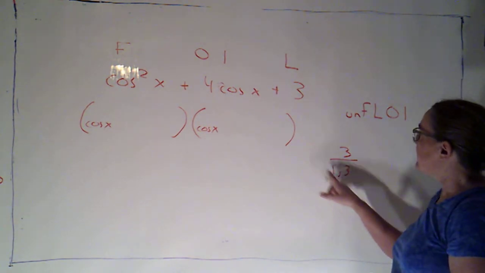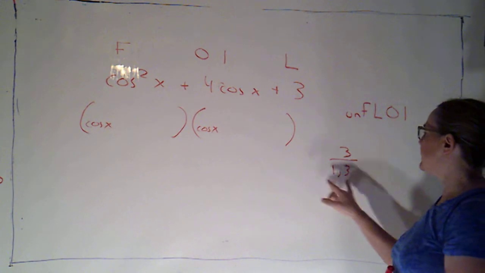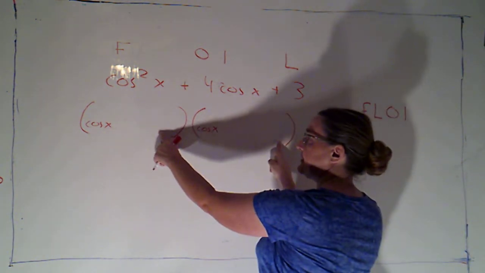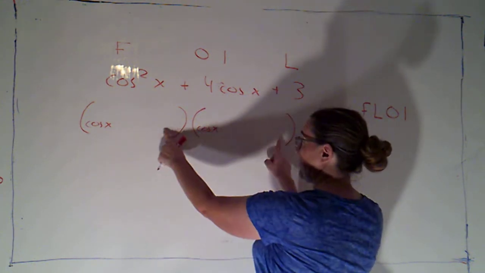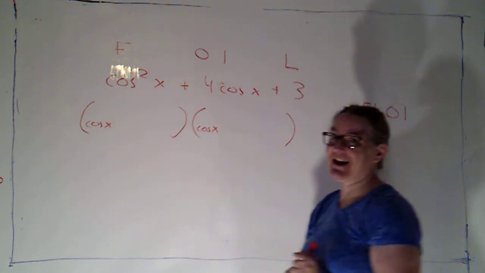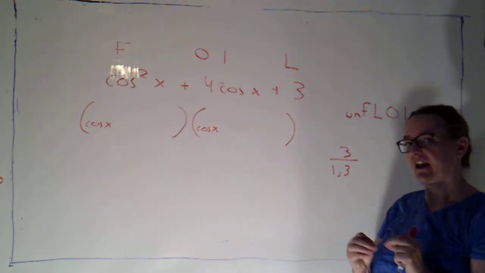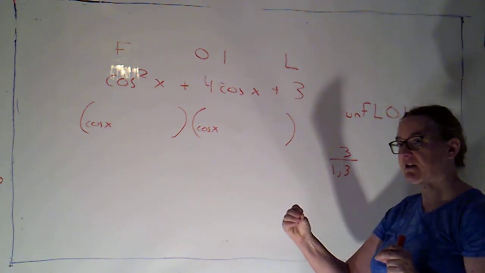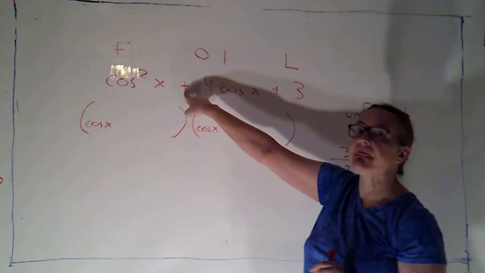Now, I do need to be careful. That's a plus sign. That tells me that my numbers have to have the same sign. If I have a positive here and a positive here, when I multiply them, I'll get a positive. But if they were both negative, they would also multiply to give me a positive. So I actually have 2 possibilities just looking at the last. It could be plus 1 and plus 3, or minus 1 and minus 3. To see which sign it is, I look at this one.